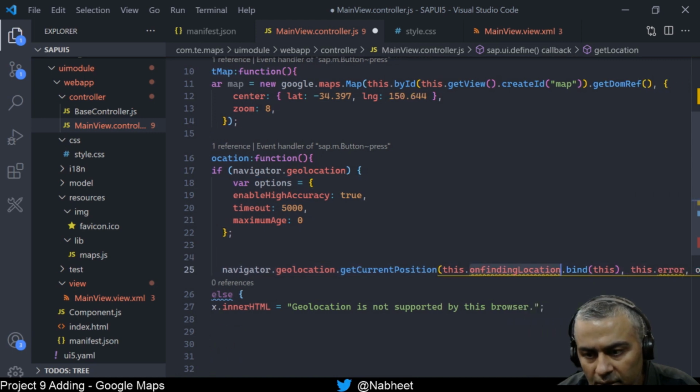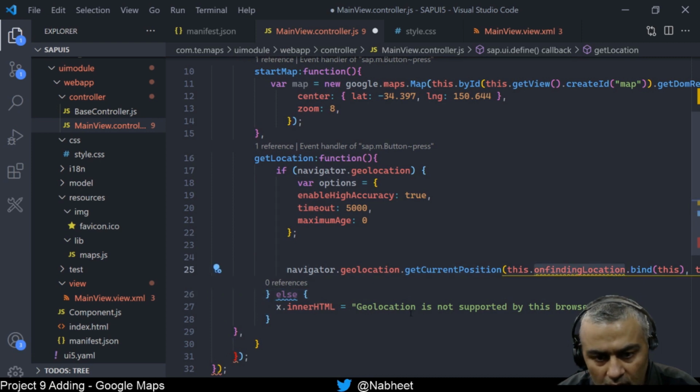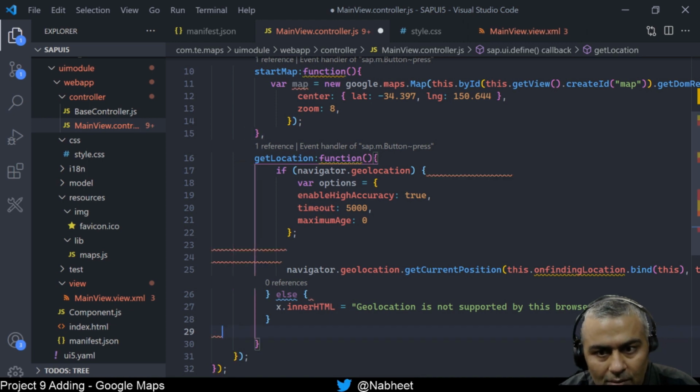Then I have defined two callbacks, onFindingLocation and error. Let's just define these two also. Okay, so this is here, this is here, and then this is here.